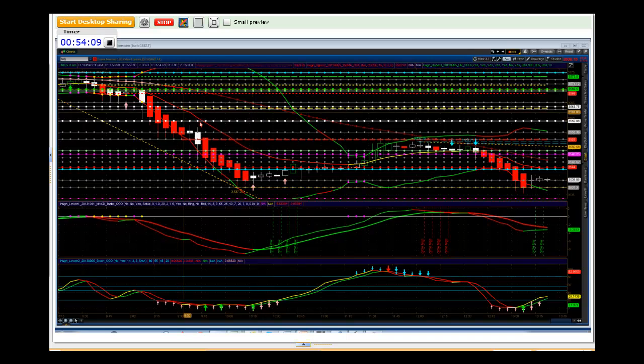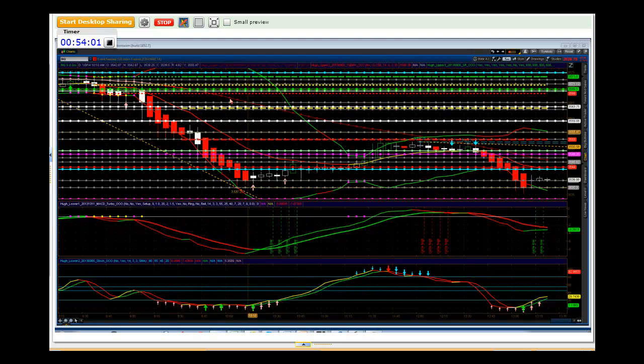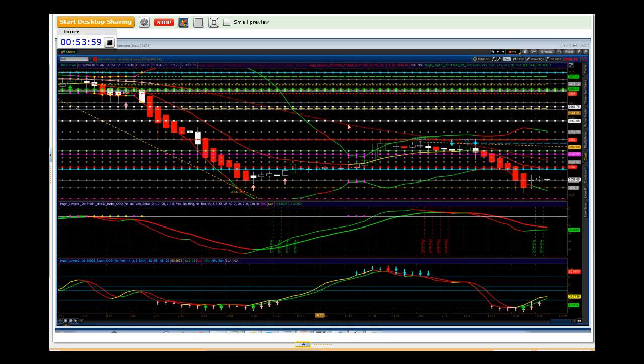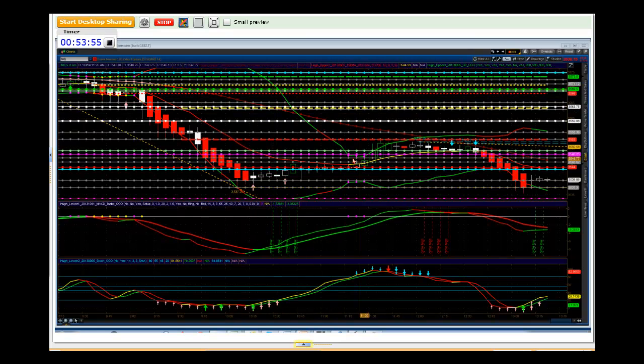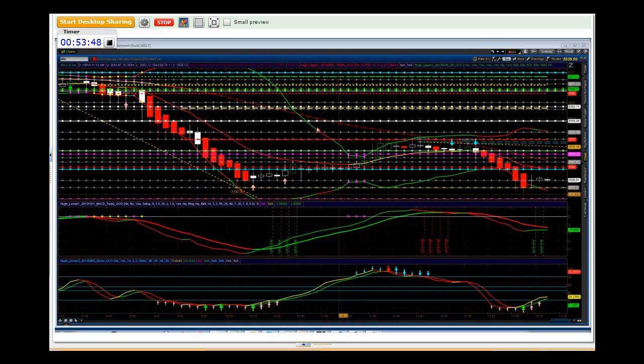Now these are different moving averages that we use, and they're color coded to show change in slope. So this is one of the key moving averages. Here's another key moving average. And then right here, this is our oscillator band that we use for our compression breakouts, these green lines here. And this is all color coded. So when you have a change in slope, the colors change. So it's a lot of information.